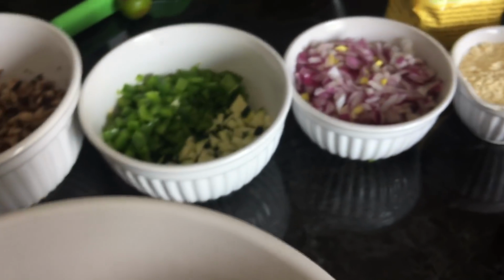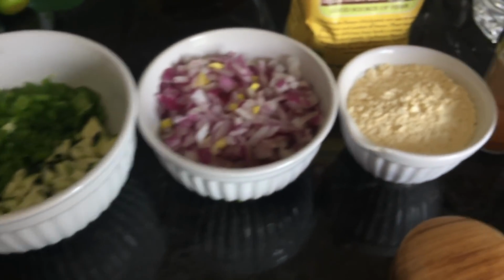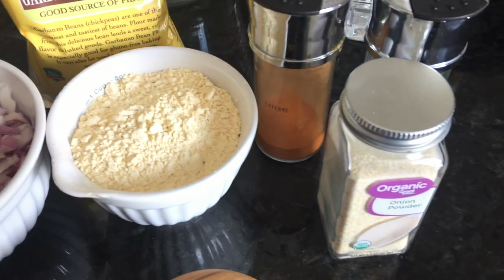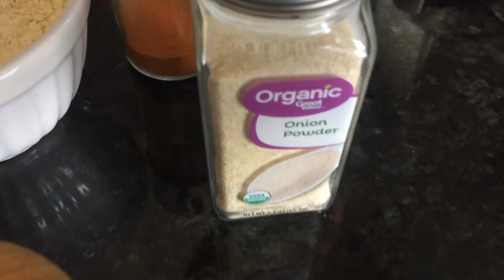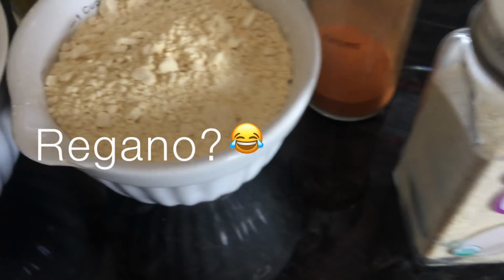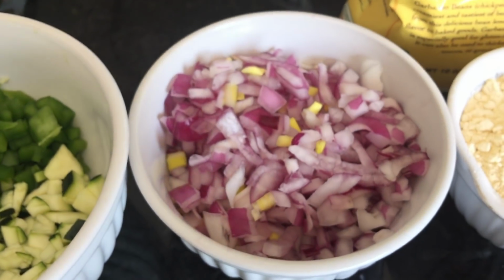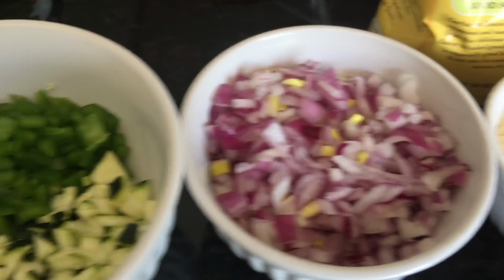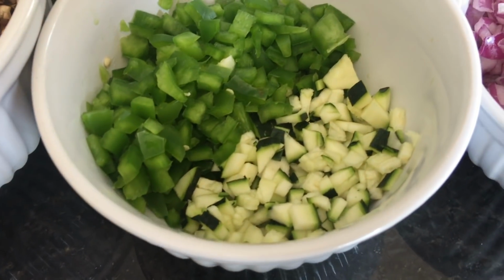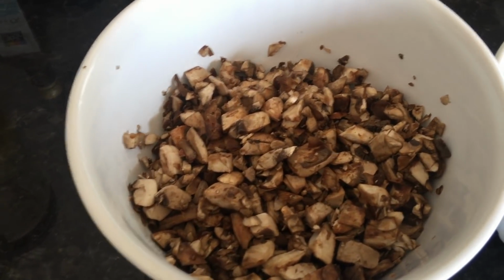Here we have all of the ingredients that I will be using for the vegetable fritters. I have my chickpea flour, of course, my spices. I have some onion powder, some oregano, and I'm going to use some cayenne pepper, some red onions. This is one whole red onion, one whole green bell pepper, and the other half of the zucchini, as well as one package of baby bella mushrooms.